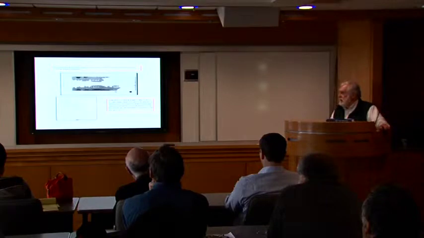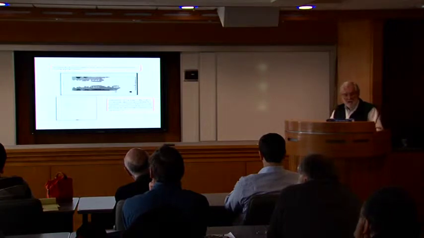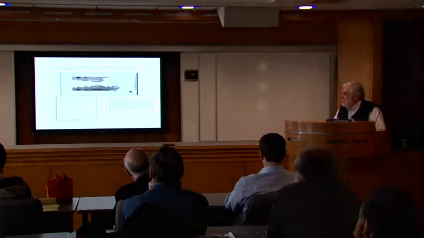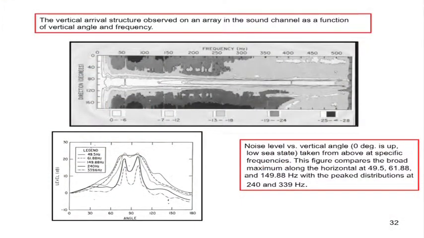So here are your sources that we put close to the surface, simply close enough to have that dipole-like radiation pattern. And here's an estimate of the continental shelf. Okay, and here's the sound velocity profile and the array in the middle. At low frequencies, we get a nice broad pedestal, and at the high frequencies, we get these peaks and a minimum. And that's due to the reflectivity of the slope.